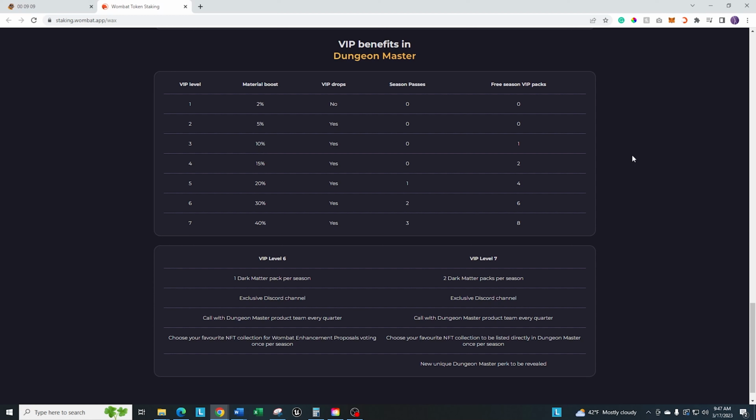The reason why I went to level 5 is right here, the season pass. It essentially makes me self-sustaining every single season just for having this staked in the VIP section, or the Wombat staked. So every single season I get a free season pass, which has a ton of benefits, and I don't have to pay the 300 or so wax, give or take, depending on the season. And then I get 4 of those packs that I had just talked about.